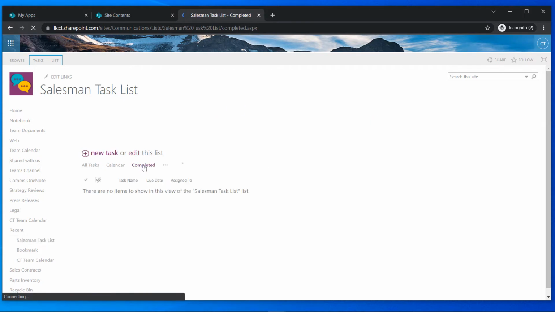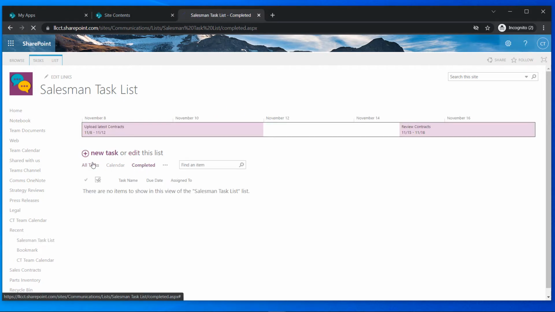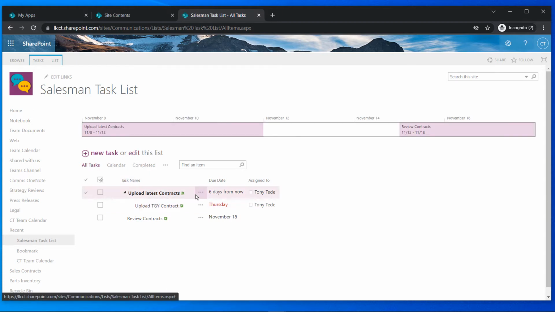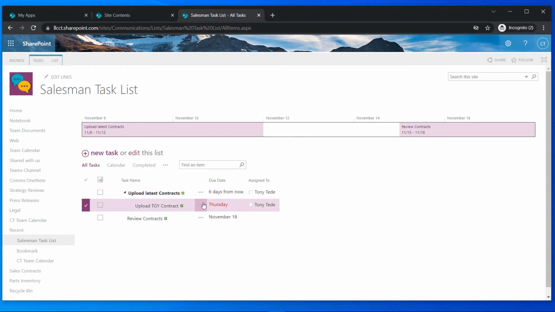We can also see here what tasks have been completed if there have been any. We don't have any completed yet, so I don't see anything in there also. But this is really a great out-of-the-box setup that SharePoint offers to let you create lists specifically for your resources, to show tasks that they have to get done, and then keep all your information organized.